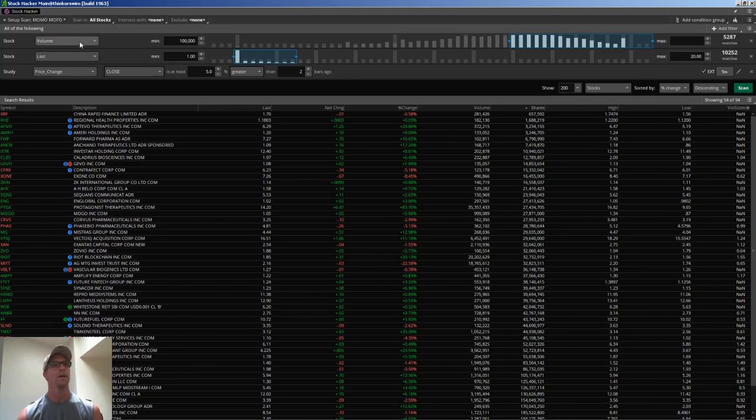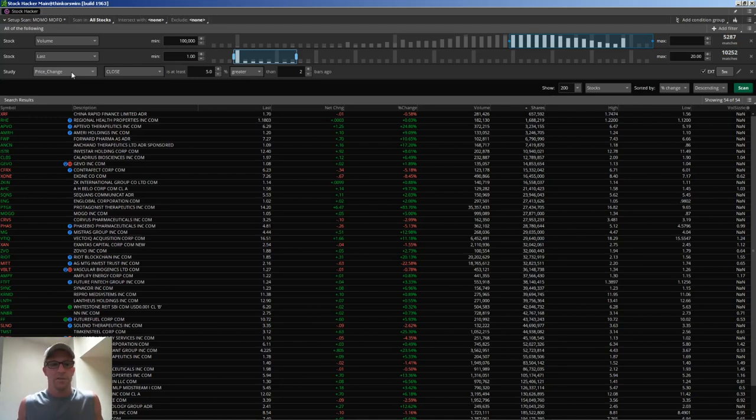So this one is volume and price filter, and then another study filter. Price change closes at least 5% greater than 2 bars ago, and that's on the 5 minute bar, I should say. So again, that's just something that's popping off on a 5 minute time frame. I could actually probably move that down to maybe a 3 minute. It might give me something even better. I'm starting to think about that now. Maybe I'll try that. But again, these seem to be working for me.